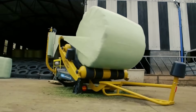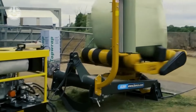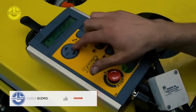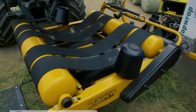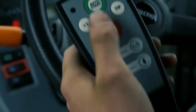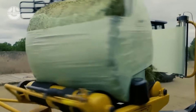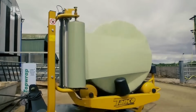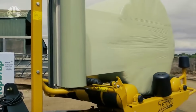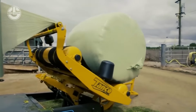More importantly, the Tano A200 EH bale wrapper features dual stretch dispensers for consistent, accurate wrapping by allowing users to adjust the tension of the plastic wrap. It results in less waste and more efficiency. A radio control kit is given for this bale wrapper, which makes it very convenient to start and stop the wrapping process from the cab of the loading tractor. And this baler comes equipped with the hydraulic cut and start feature. This unique feature ensures that the machine starts quickly, safely, and reliably every time.